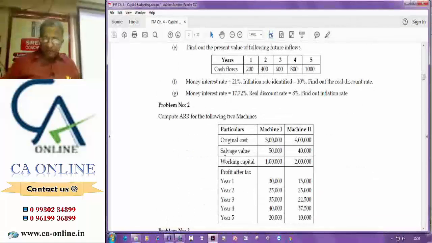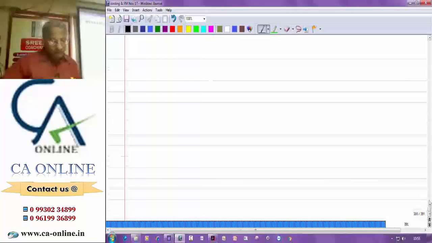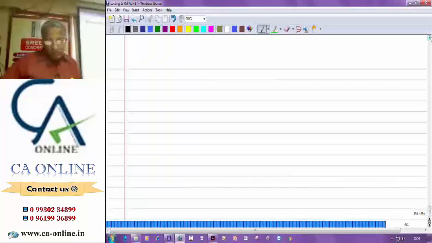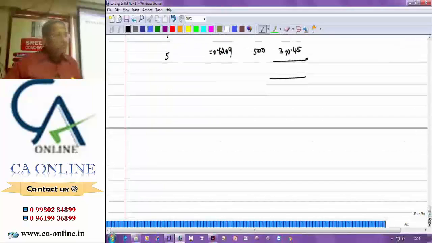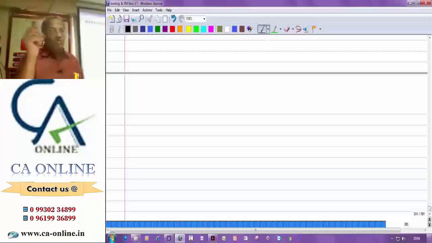Now, the core topic of capital budgeting is hinging more on present value computation, as to how the future cash flows are to be considered for our analysis. Now, I will give you the background. All of you closely follow. What is capital budgeting? Capital budgeting would involve decisions taken as to whether an asset is to be purchased or not. On what basis one would say that they got to buy the asset or not?